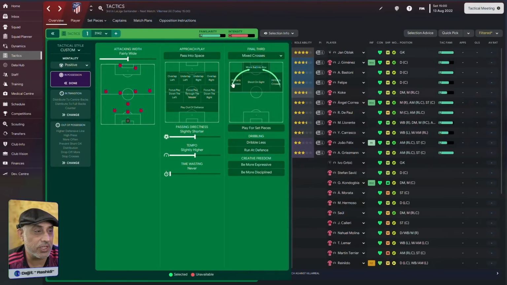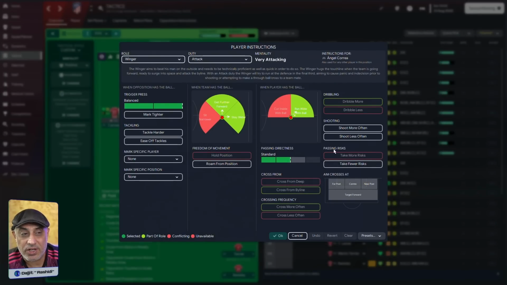The instructions I'm going to explain today are hit early cross, pass into space, and the play instruction, passing risks. I'll explain what they do and I'll also show you how I use them in the game.